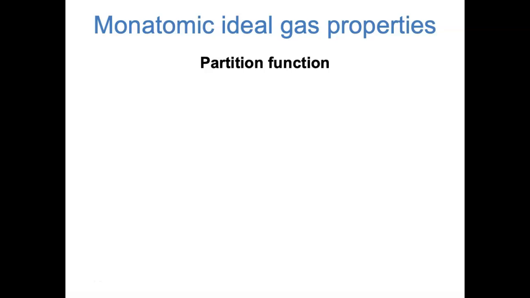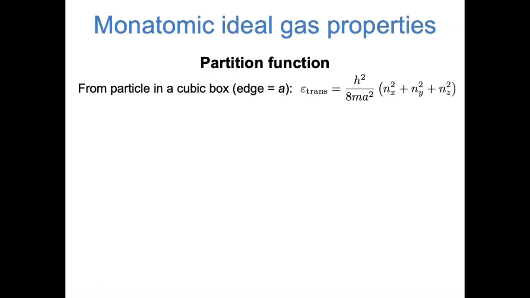We'll start by finding the partition function. The quantum mechanics model for the translational energy levels of an atom is the particle in a three-dimensional box, and we'll use a box with edge length a. The energy levels in this model look like this. Translational energy equals h squared over 8ma squared times the sum of squares of three quantum numbers, nx, ny, and nz. m is the mass of the particle, in this case the atom, and the three quantum numbers can each independently range from 1 to infinity. Although it's not crucial for this lesson, if you want a reminder of where this expression came from, you can refer back to our last particle in a box video.